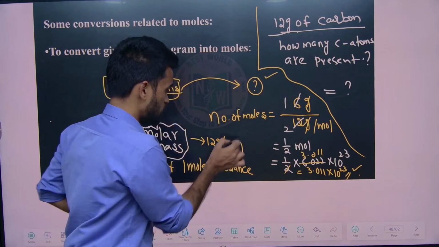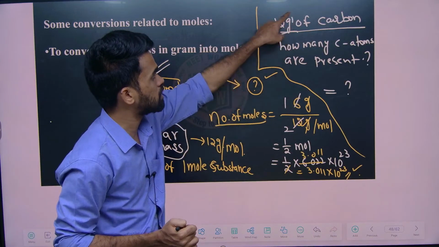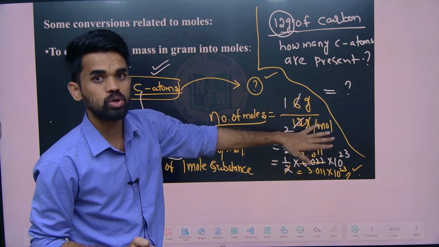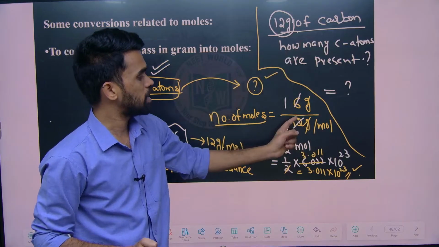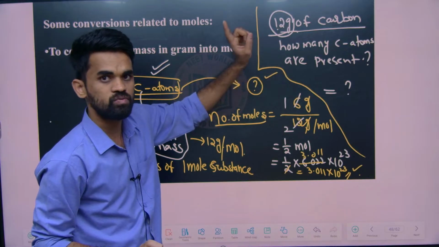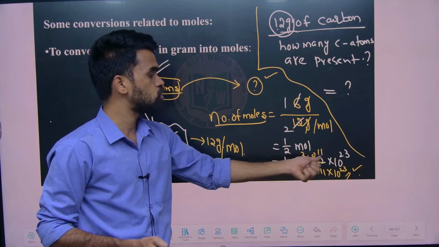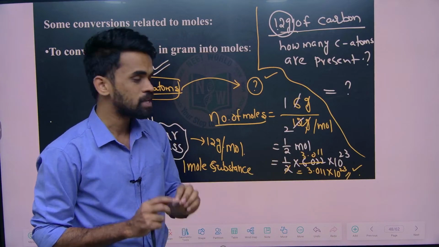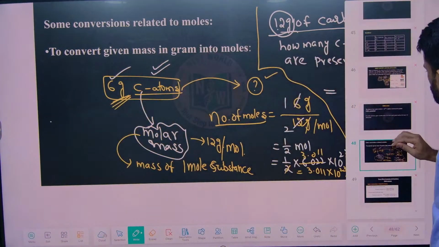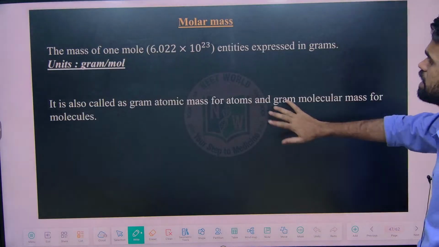What to do? First find the number of moles in the given substance. Take the given weight of that carbon divided by its molar mass. What is the molar mass of carbon? I told you 12 grams right now. So 12 gram per mole, that's it. So divide 6 by 12, here 12 by 12. So 1 mole. 1 mole means Avogadro number. So how many particles are there? 6.022 into 10 power 23 particles. Like this, you can approach very basic questions first. Now let me give you a few more examples. Before that, just read this definition once again.